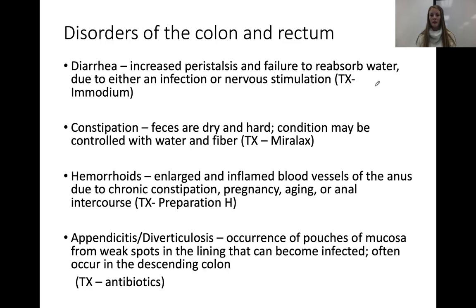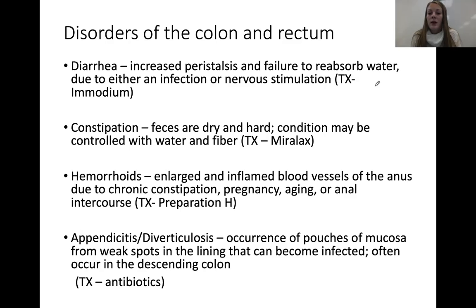Then you have hemorrhoids. These are enlarged and inflamed blood vessels of the anus due to chronic constipation, pregnancy, aging, anal intercourse, etc. Preparation H is one of the prescriptions that can be used to help hemorrhoids. I didn't mention the other prescriptions at the top. Miralax is a powder that you can put into a liquid, and then for diarrhea, Imodium has been known to help with that. Then we have at the bottom there appendicitis.